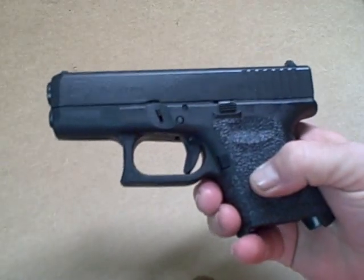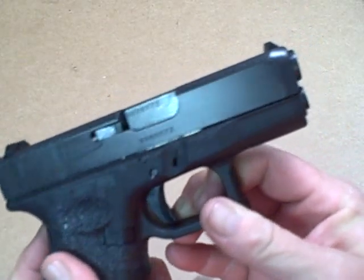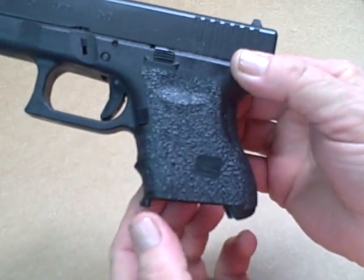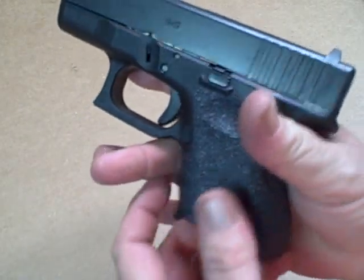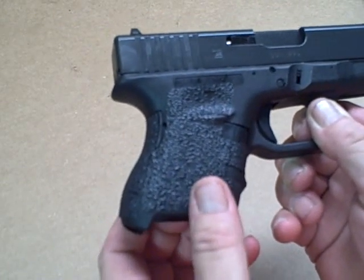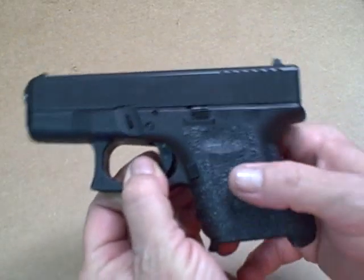I've got the gun cleaned down — looks pretty good. That Ballistol makes any Glock look really nice; the finish on these guns looks really nice after being cleaned. I also have the rubberized Talon grips on here. These things are thin, very thin — add no width whatsoever and they feel really good. Some people prefer the granulated grips, that's fine for competition shooting. But for concealed carry, I prefer the rubberized grips — they don't scratch you up too bad.